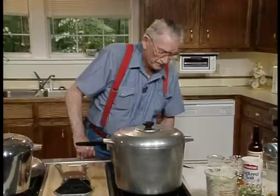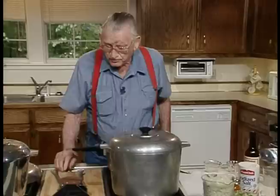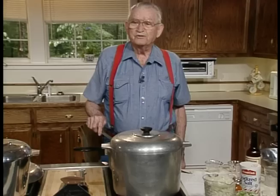And into this, I'm going to put 4 cups of chopped onion. Whoo, boy. Sounds like a lot. But when you make an etouffee, it's smothered. You've got to use a lot of onion. If you don't use a lot of onion, it ain't going to taste good. That's how simple that is. Nothing to that. Just put that in here right now.